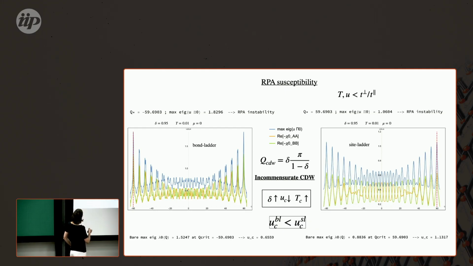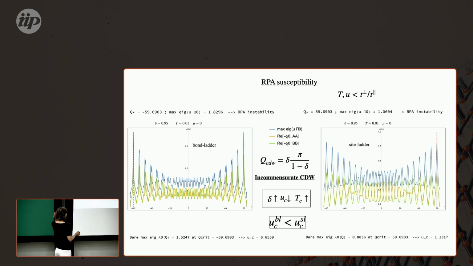And one can start playing for different delta and play a little bit with scaling, and essentially what one gets is that the Q of the charge density wave is going to be delta divided by 1 minus delta multiplied by pi. So smaller than what the non-interacting susceptibility predicts, because it's multiplied by a rational number multiplied by the moire lattice constant in the system. This is an incommensurate charge density wave.